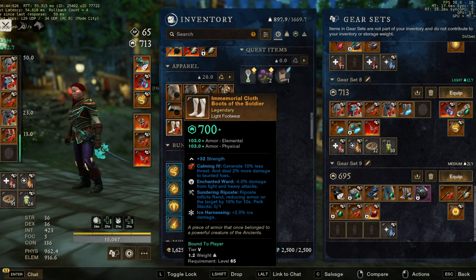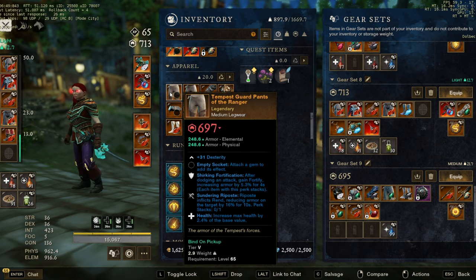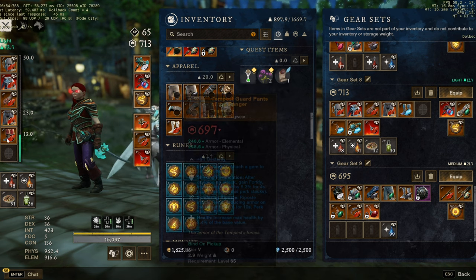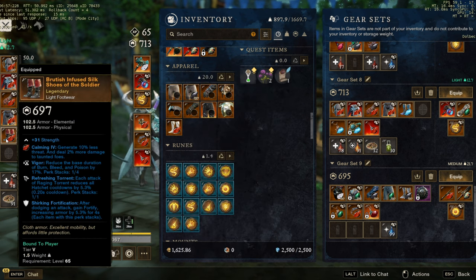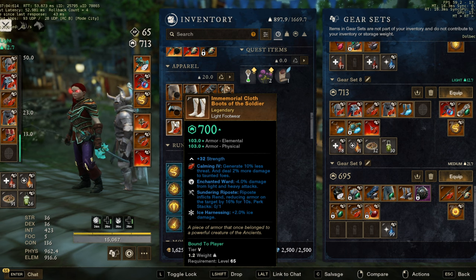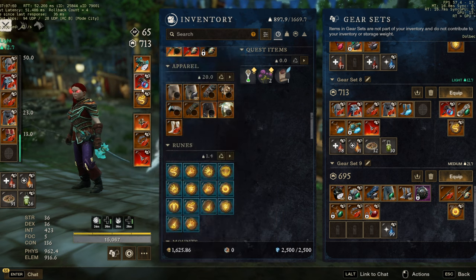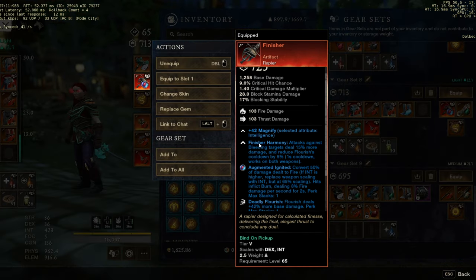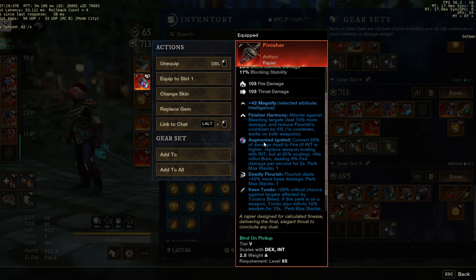And during the run, I had those shoes right there with Sundering Riposte. So what I'm going to do is put some Sundering Riposte on another piece, and then I'm going to have those shoes with Refreshing Torrent. So I'm still able to provide a good run. It's 16% over there. And then I can go back to my hatchet. The finisher is a nice thing in this build because the finisher over there is going to give you 15% more damage on bleeding targets, and your teammates are going to apply bleeds.